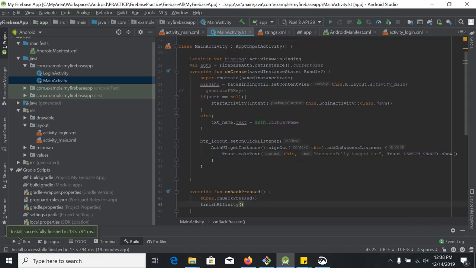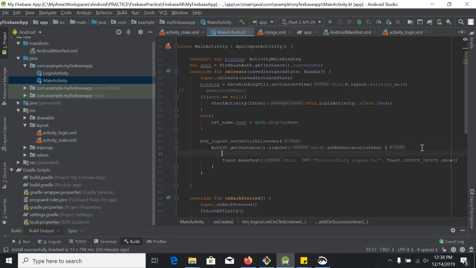Okay. Well, one thing I forgot to do is, when the user clicks the logout button, I will redirect the user to the login activity.